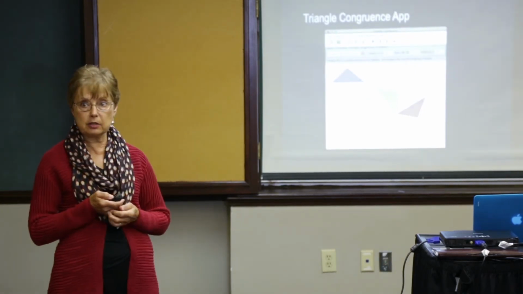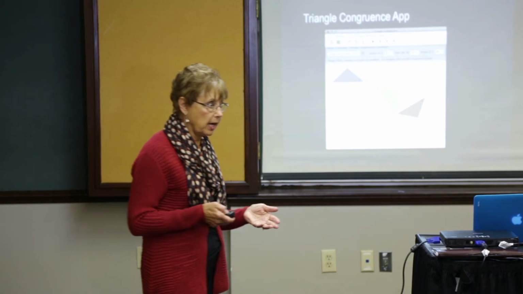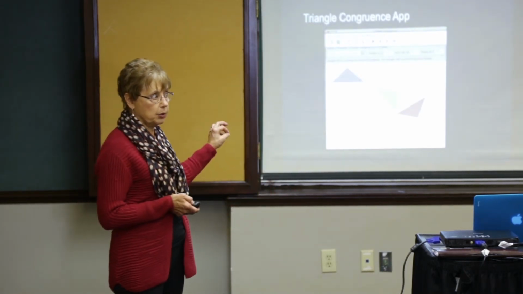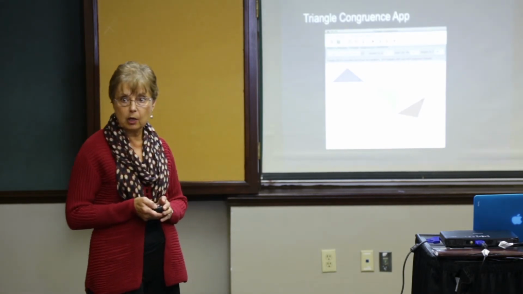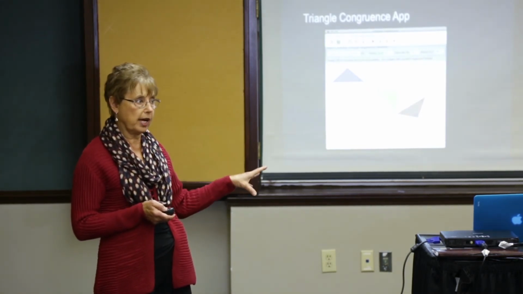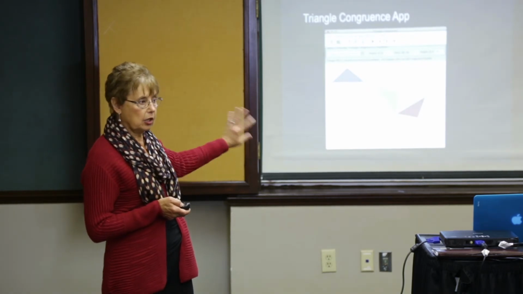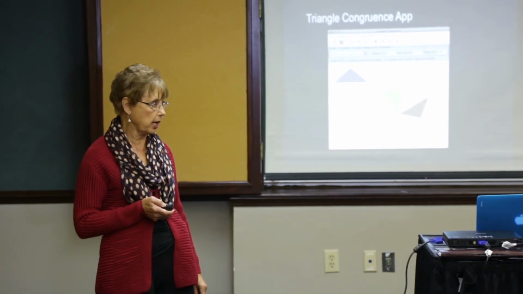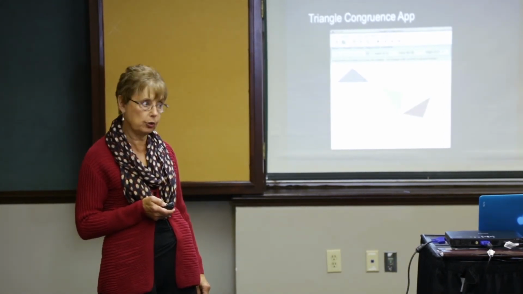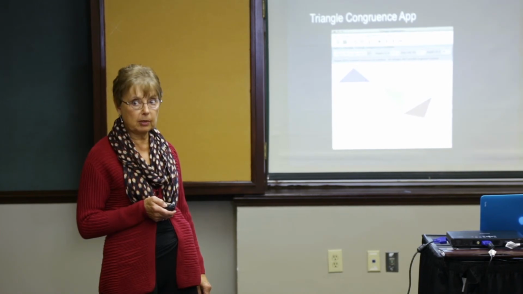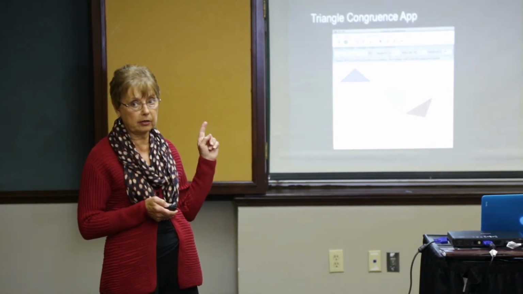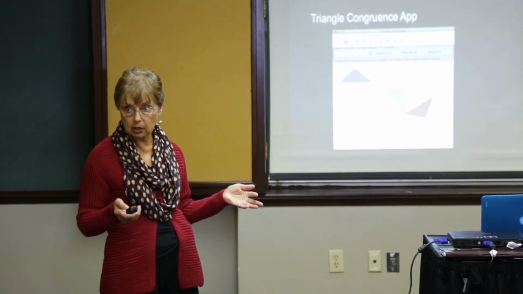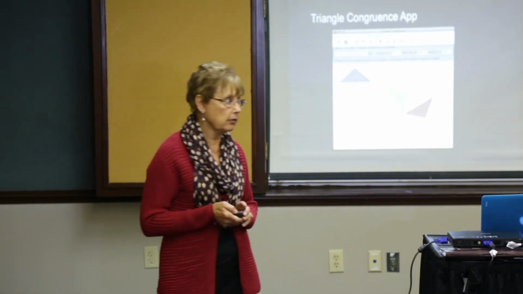Another one that we developed is for the Common Core standard of testing by rigid motions for congruence and similarity transformations. There are 2 apps, one for congruence and one for similarity, where kids can actually create triangles. You can look at transformations and see if it maps onto the other triangle and what kinds of transformations do map it on. And in the similarity one, we also have the option of trying the side-side-angle and seeing that it does not work for congruence.